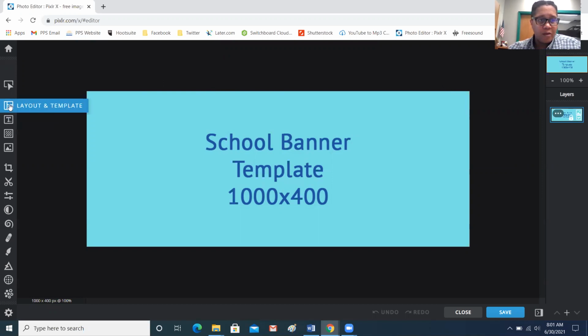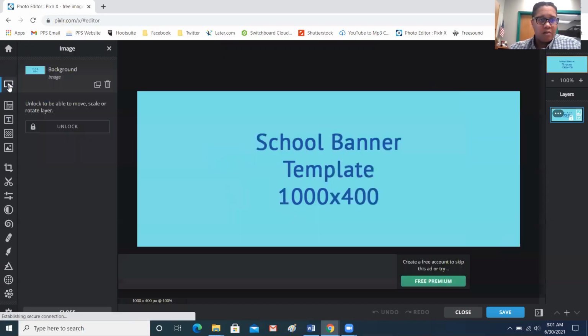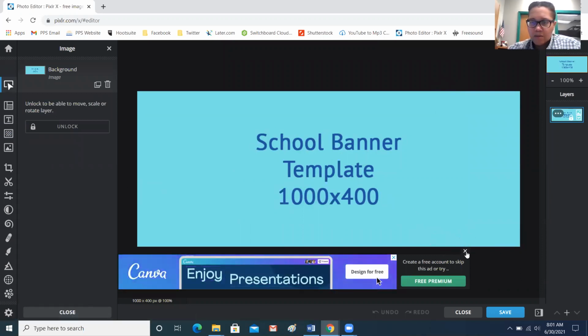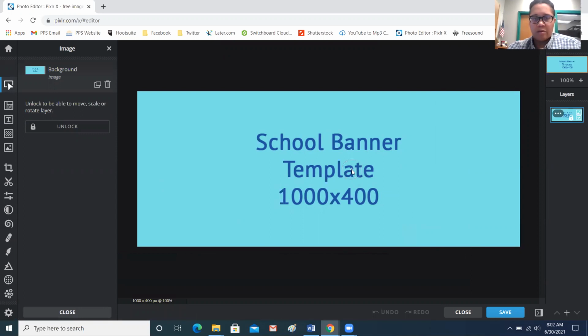So let's come over here. Oh, these ads keep popping up at the bottom, and that's okay. Just close them out or ignore them. You don't have to worry about that. So now what we're gonna do is, I will actually do one where we're making one with text, because that's a biggie right now for that. So I'm gonna come over here.